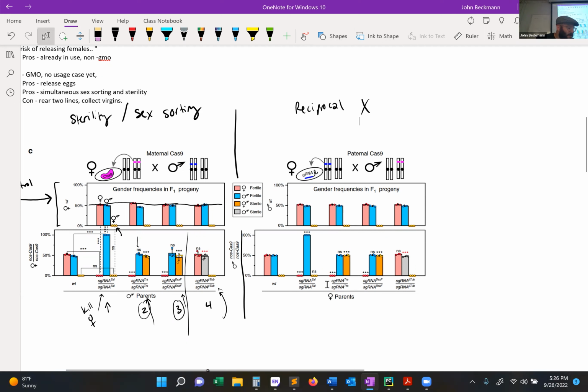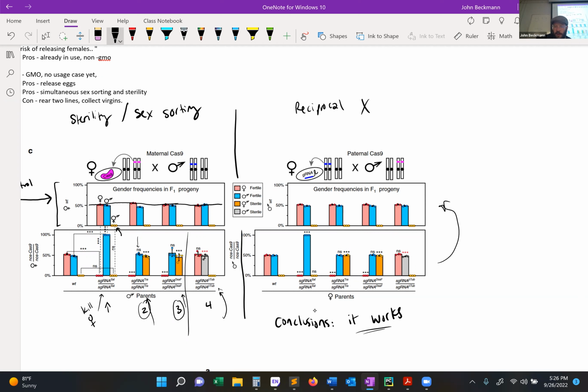So what are the conclusions from these data? The crossing into wild type flies has no change in morphology or sex ratios. Say it again. Are you talking about the control? No, not the control, comparing the data against the control. What are your conclusions? It just gives you these different options. It depends on whether you're wanting to kill females or sterilize males. Exactly. So that's a good point.